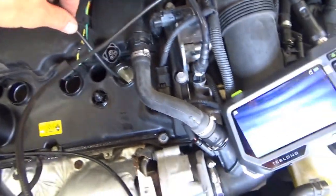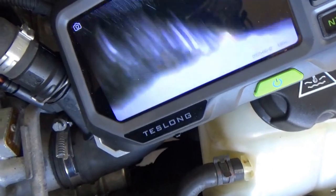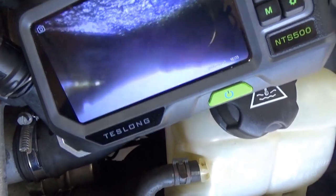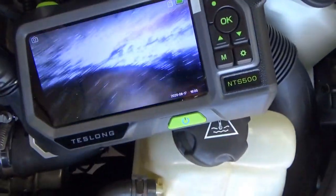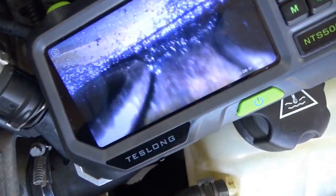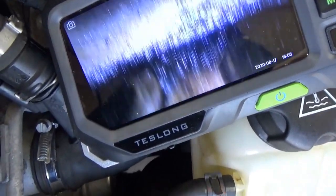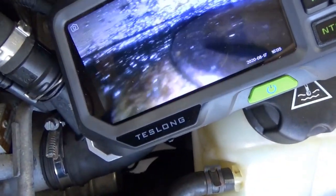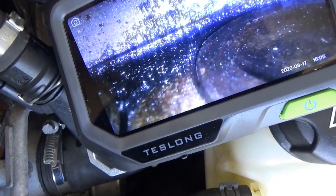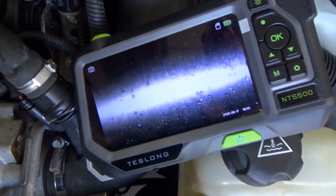Same inspection for cylinder number four. There's the intake valve for cylinder four and there's the other one. Let's look at the exhaust valves. Right there — see, the same thing on this one. There's like a chunk there — that's not right. So that's cylinders two and four, just like we saw in our scope, being held open. Even if we spin the engine over, this isn't going to improve because we already cranked it about ten times. That carbon is probably rock hard — valve is open, you're done.